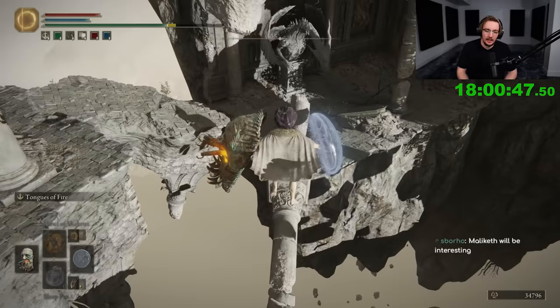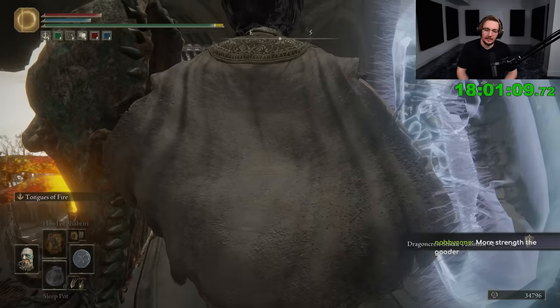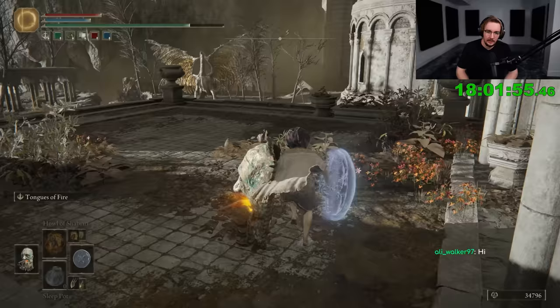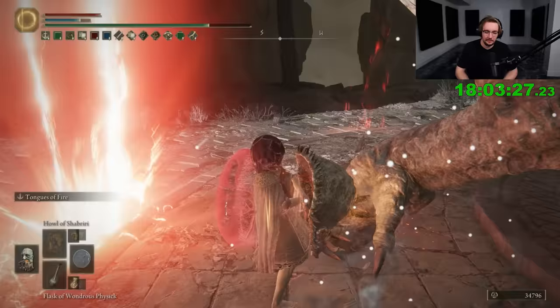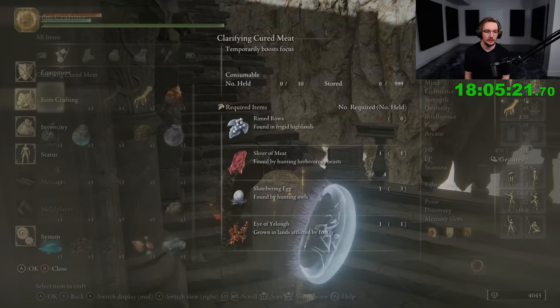I think Placidusax is not gonna be reasonable to one shot, because this weapon art doesn't actually do a crazy high amount of damage. And I don't think it's gonna be able to capitalize on as big of a window as you can get from Placidusax by using Crimson Whirl and Iron Jar. I should probably kill this dragon up here. See you later. Thanks for the smithing stone. Okay, Sword of Milos is not going to be necessary here. That's not going to be necessary. Those aren't going to be necessary. Shield Grease is probably going to be necessary.